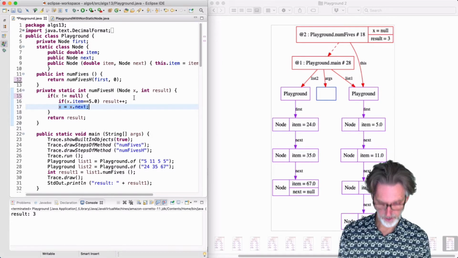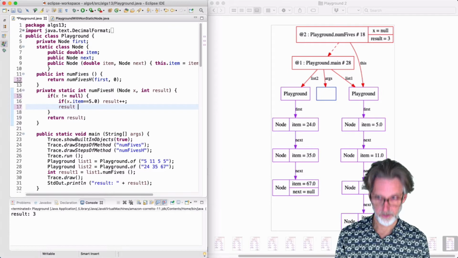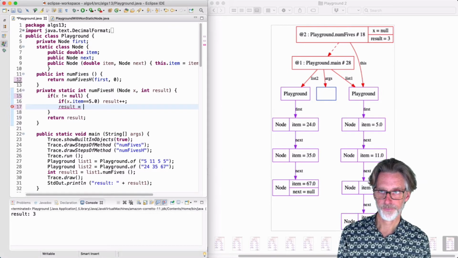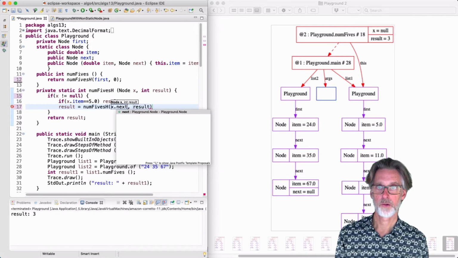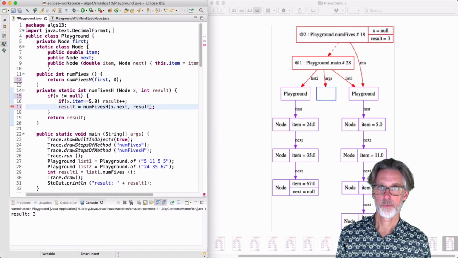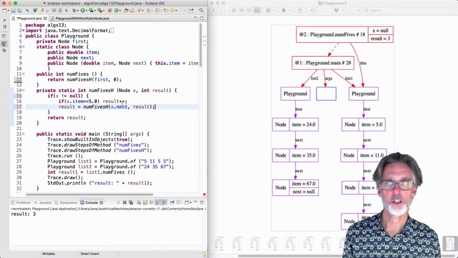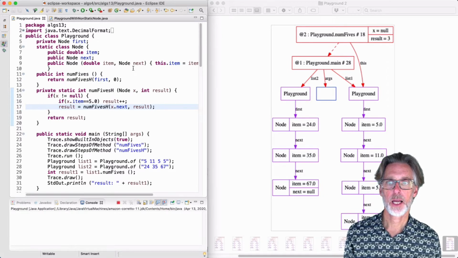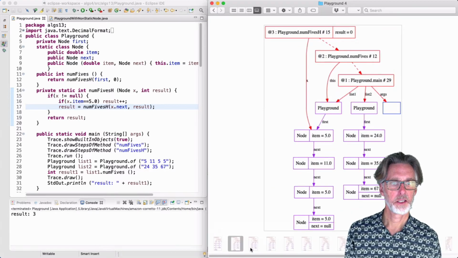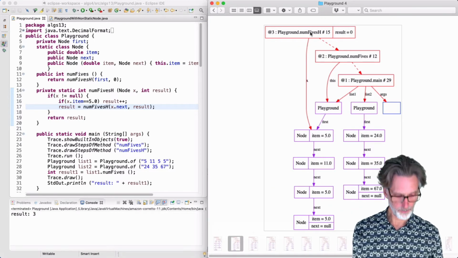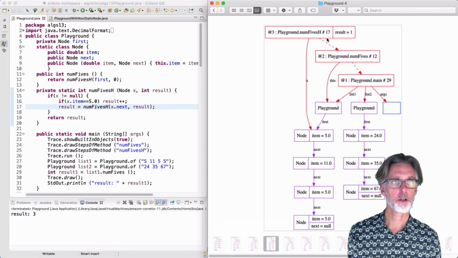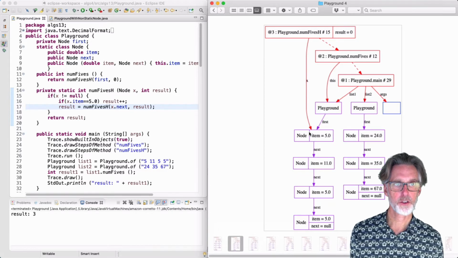So what I'm going to do here is say something like this, where I am moving forward each time I do the call. So we can run this and take a look at what it gives us. In this case, when we call the helper function, our helper will be called first on the first node.